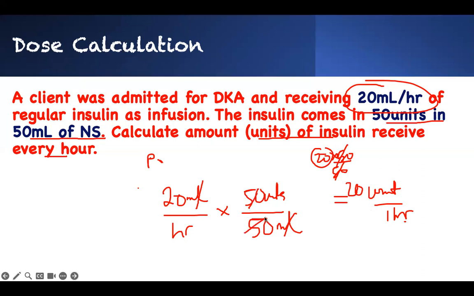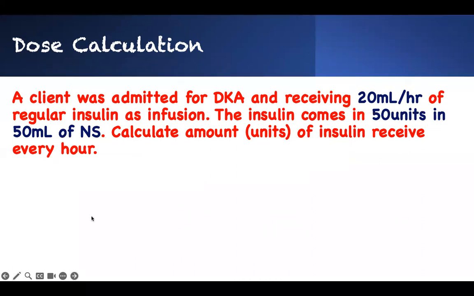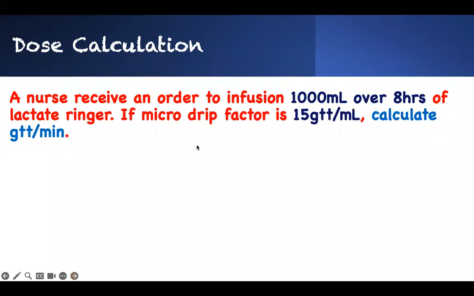This cancels that, and then you're left with this. You see, it's not that hard. You don't have to memorize all these formulas they try to give you. Don't do that. Use dimensional analysis: write what they give you, what is available, and what your answer should look like. I'm hoping I'm making sense. I know calculation is always a problem for people. And then you memorize the formula and sometimes it doesn't fit. Okay, so next one.